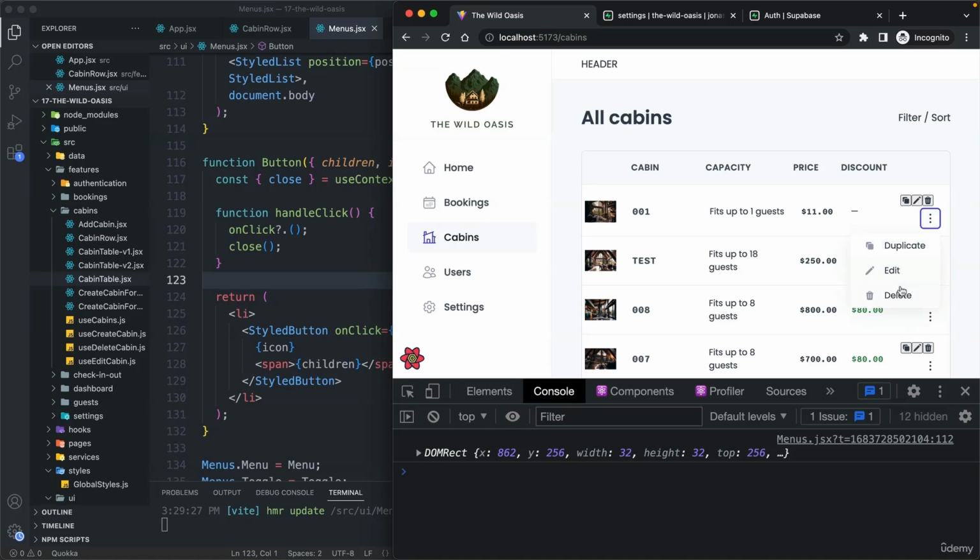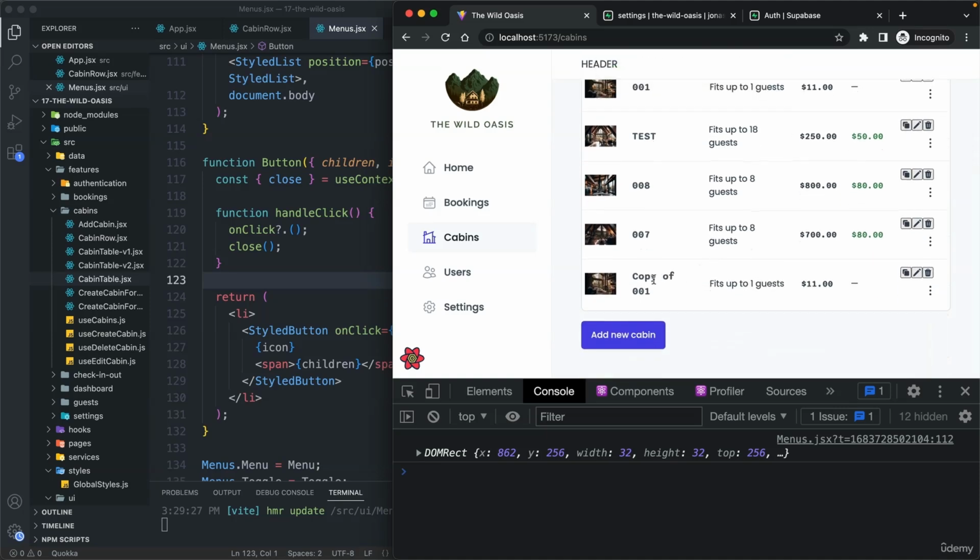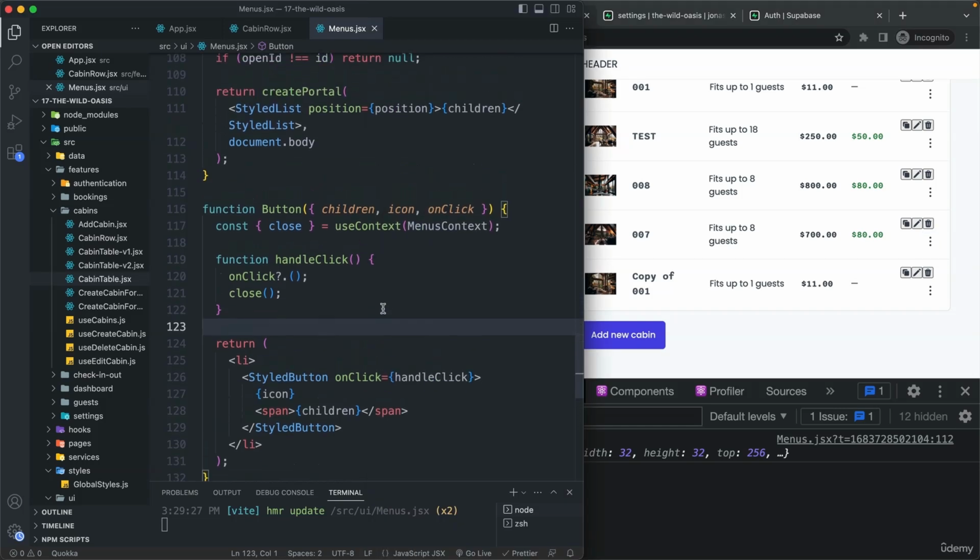And beautiful. So this is starting to really look like something. And actually this button should already be working. So let's click that. And indeed, our copy of one has been created. Great. Now these two here don't work yet, but if we click them, then the menu gets closed already. So that part of closing already works. Now what we also want to do is that when we click outside here, just like with the modal, we want the menu to close. So right now, of course, that doesn't happen. But luckily for us, we already have that use outside click hook.